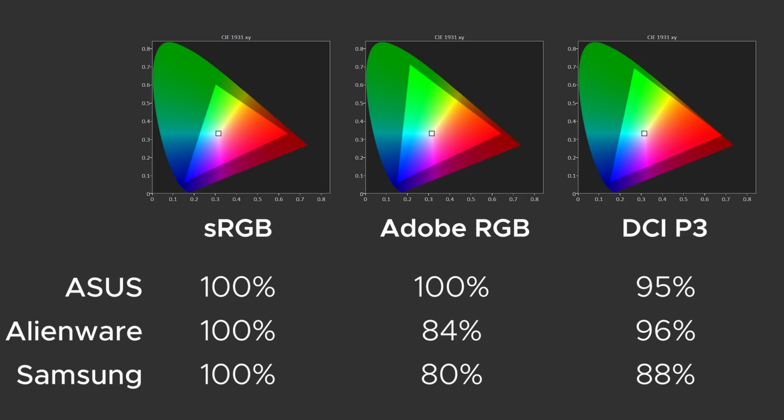Anyway, the best one here is the Asus because it has the widest gamut with 100% sRGB and Adobe RGB coverage and 95% DCI-P3 coverage. This is much higher than the Dell's 84% Adobe RGB coverage and just 1% less in P3 coverage. Then we have the Samsung, which just doesn't even compete. Combine that with a curved VA panel, which mine had major backlight bleed issues, and you have a monitor which can be used for pro color work, but it's definitely not ideal. It's the worst one on this list.